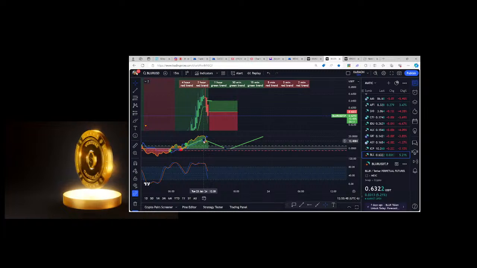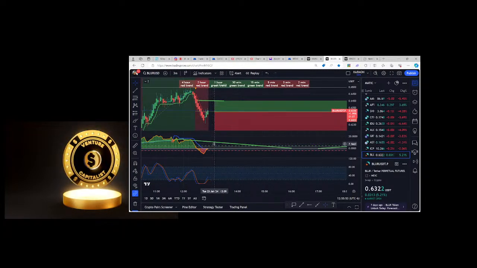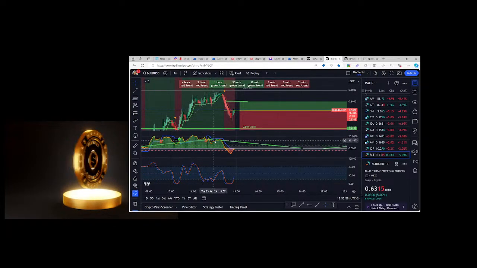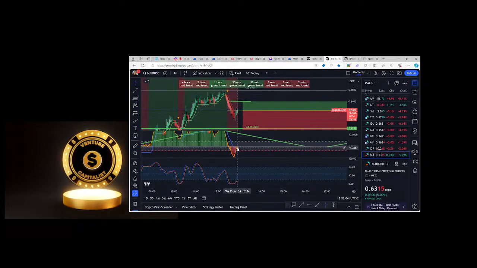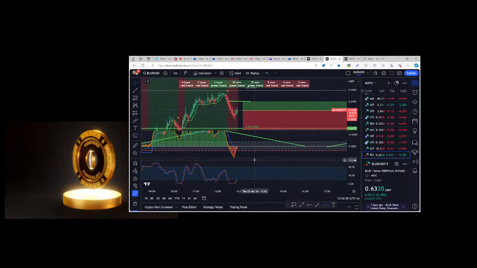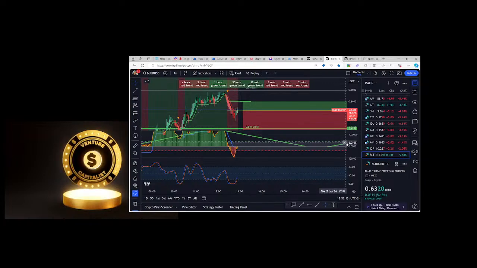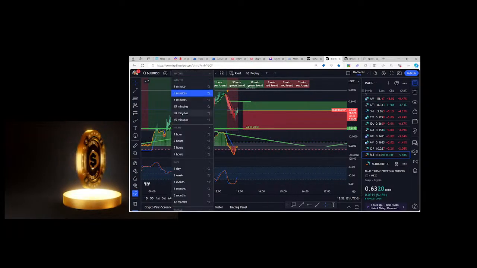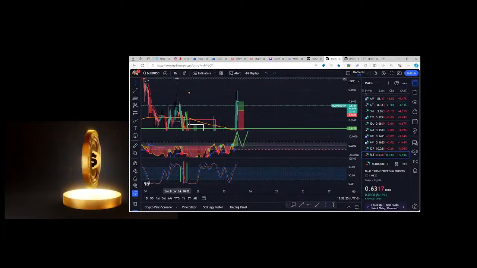Now, normally I like to see a second red moon before I do a short, but this is kind of like the first one, right? But it didn't have that big of a pump. Now, we are seeing that the volume did break below negative. So if it fails to break the zero line and fails to make a green moon here on the 3 minute and starts to head the other direction, then we know that we can take advantage of a high leverage short here, that could run into a longer play depending on the 1 hour crossing down.